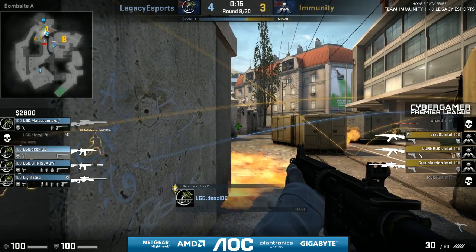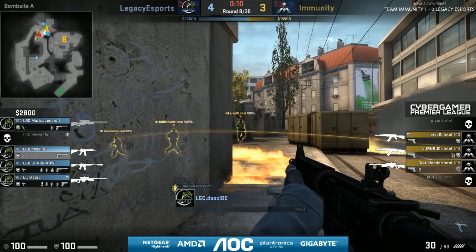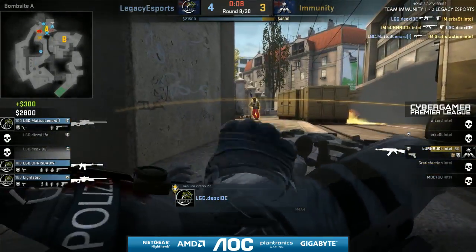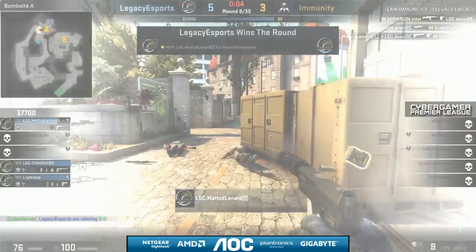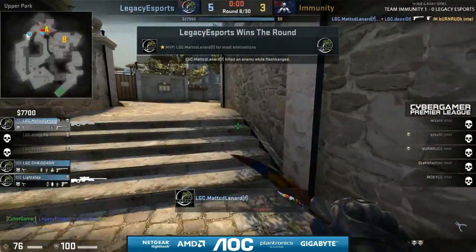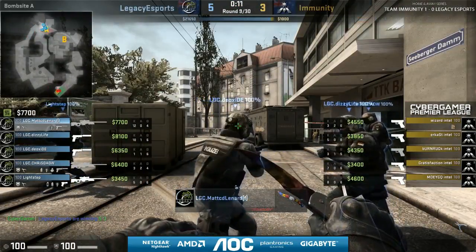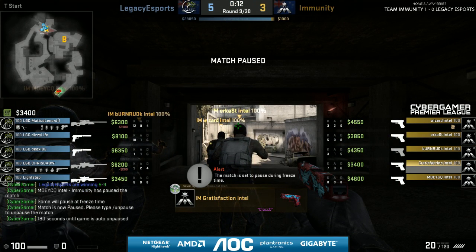Dioxide waiting in the wings by Truck, and here comes the execute. Plenty of mollies and smoke down now. They're checking out the sides, and Urcast goes down. Now Burn, he will get tagged up, but he's on the site. Matt picks up Gratisfaction, and the bomb plant will not go down. Legacy Esports win the round with Matt CD getting 2 frags there at the end and preventing the bomb plant that's going to hurt Immunity's economy even more.